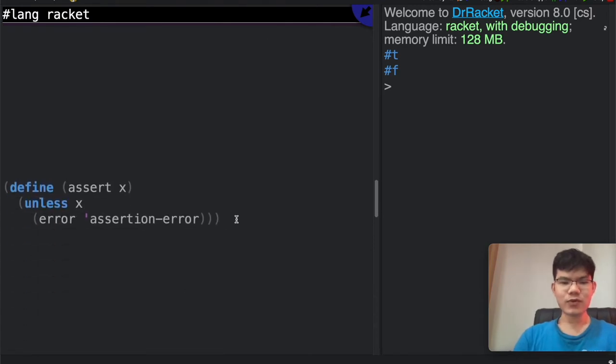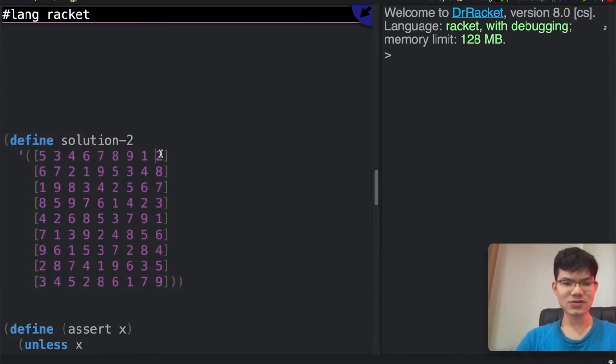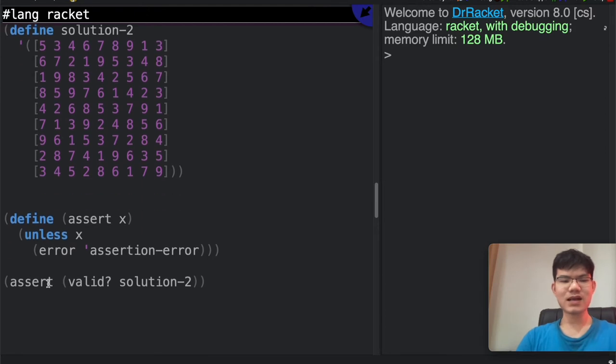In fact, we can even further do something a little bit more. What I will do is write a function assert, and this assert will correspond to the assert statement in various programming languages. What it does is that if you provide false, it will cause an assertion error. So if we call while lit on solution 1 and we call assert on it, nothing happens because it is valid. But if we call while lit on solution 2, oops, actually I should create solution 2 here and change 2 to 3, and then assert that it is valid, it will cause an error.